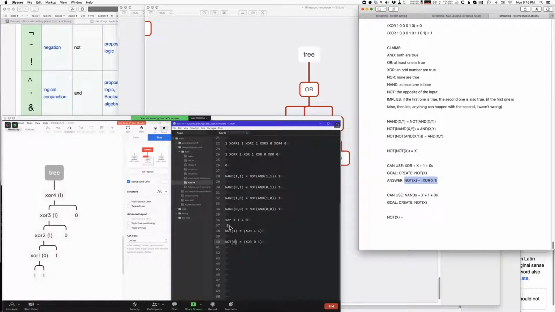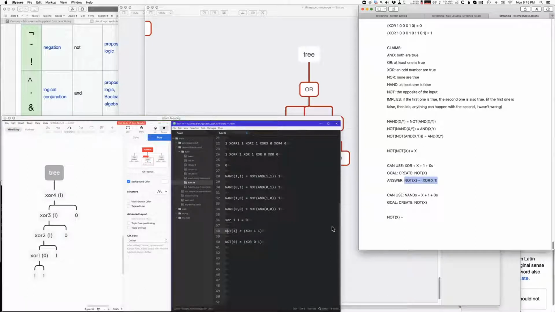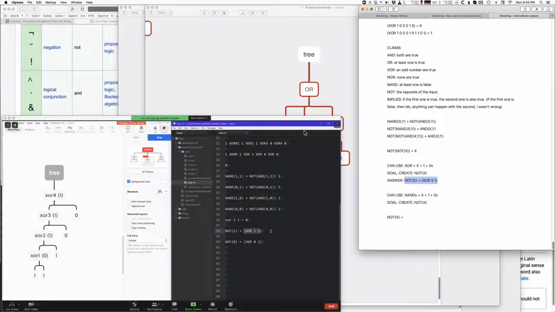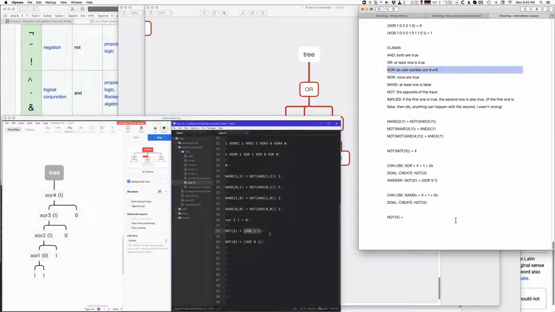You can figure out what you have on the left and figure out what you have on the right and see if it always works out. So this is a not 1, so this would equal 0. This would be 0 and XOR 1 1 is going to be 0. OR would say this is 1, then we not that, so it's going to be 0.